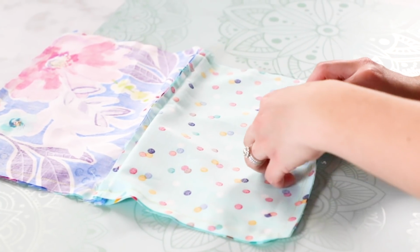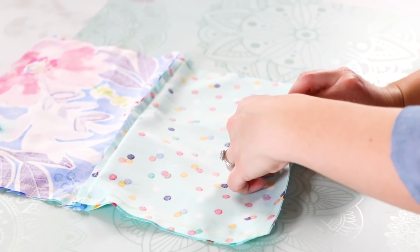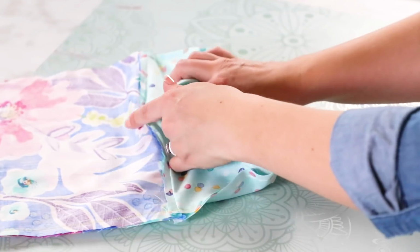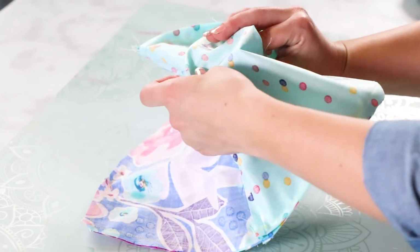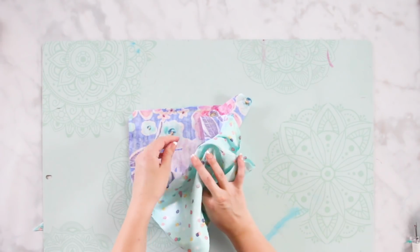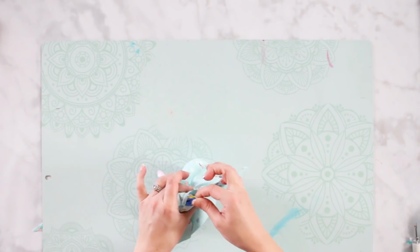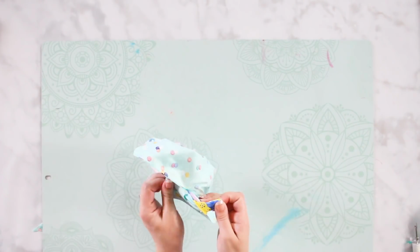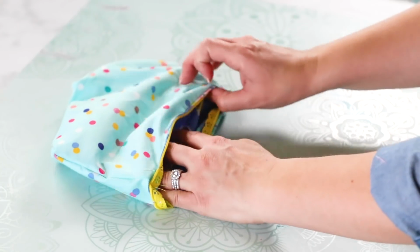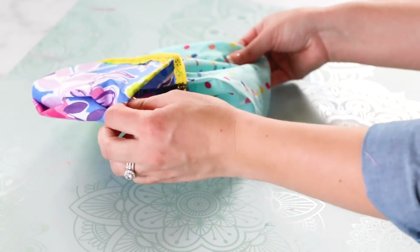Now I'm going to stick my hand through this hole, and I want to grab onto the inside of my pouch and just pull it through. You want to look for the side where your zipper is open so you can pull everything through. Go ahead and open this up completely.